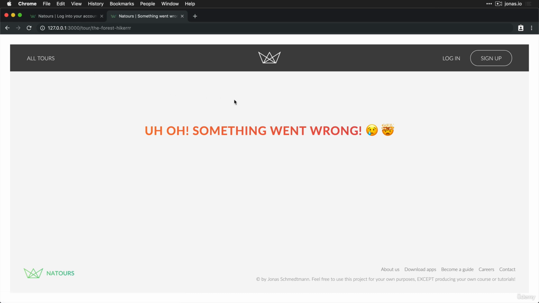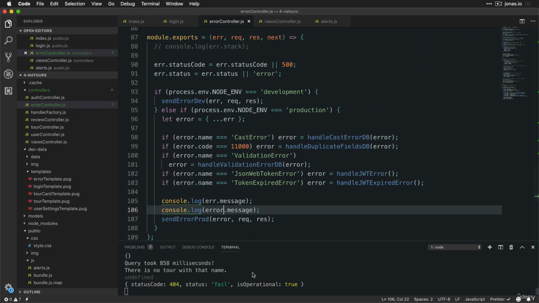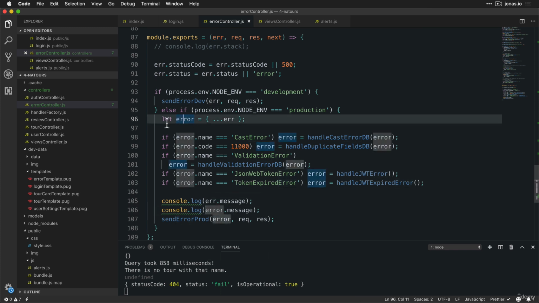So do that again. Okay. So we see that err, so the one that's coming right into our middleware function, does indeed have the message. But then the one that we copy, so error, for some reason does not. And so this trick that we're doing here, for some reason, does not copy the message with it.